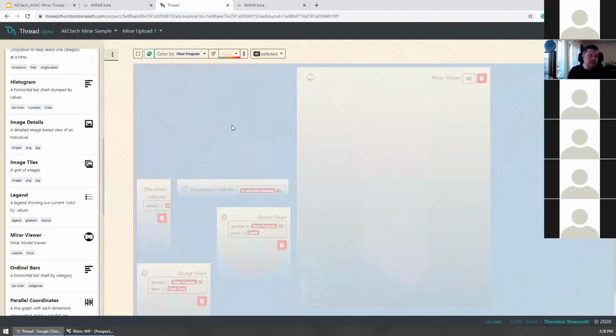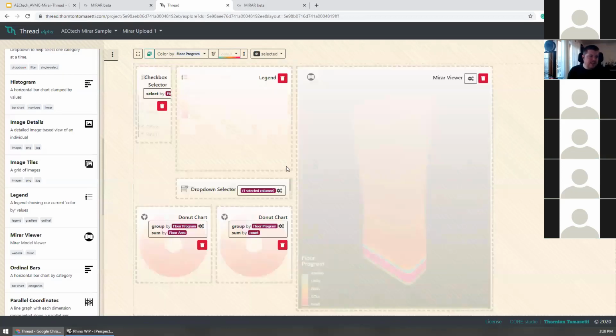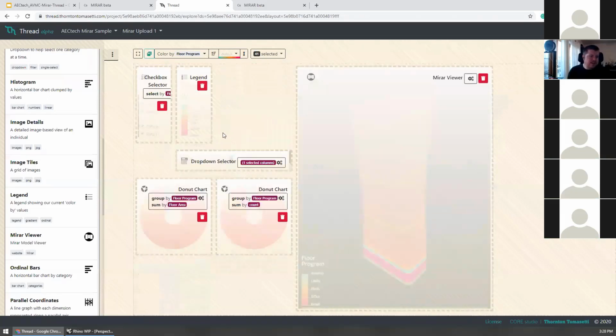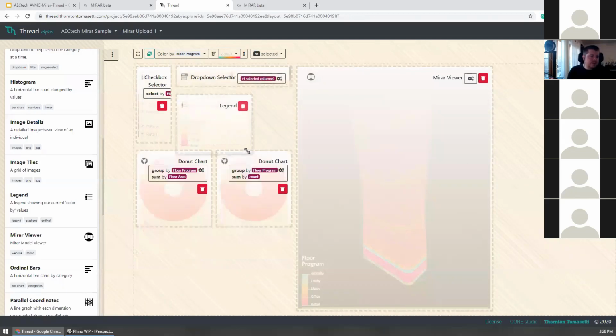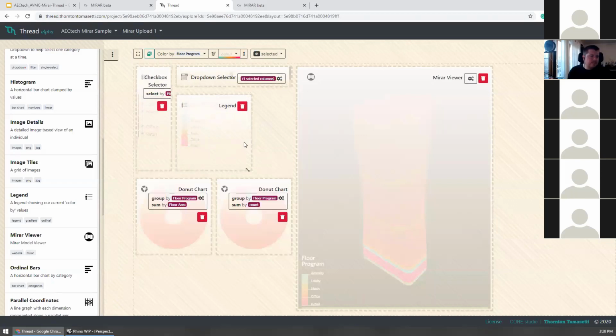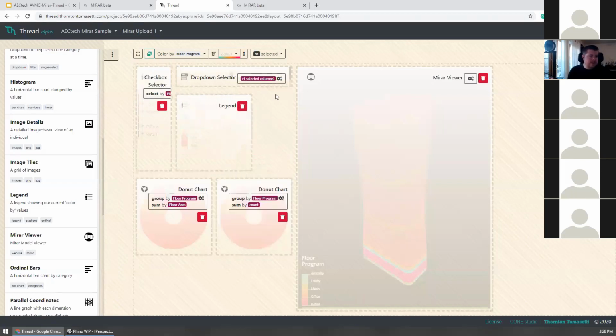So I'm going to drag a legend component in. And we'll have to do a little organizing of our dashboard after this. But under the legend component, I can see it's a relatively small component here. But that'll just give us a little legend. I'm going to scale this one up. I guess not. Actually, let's do this. Yeah, our sizing's a little funky here.